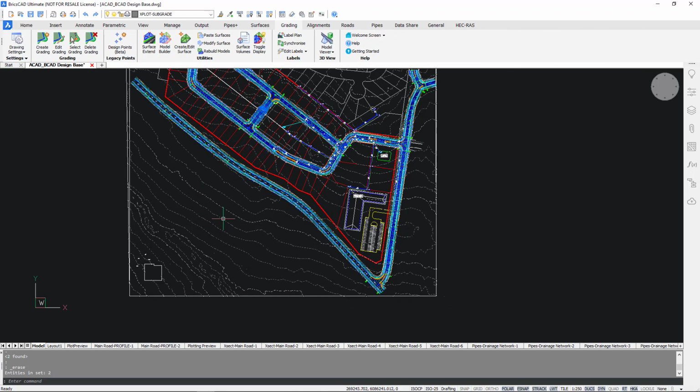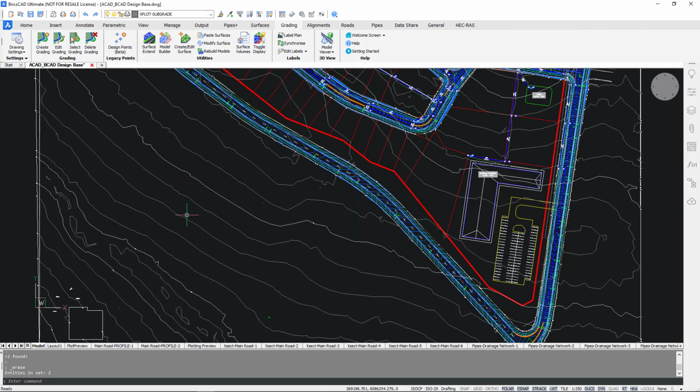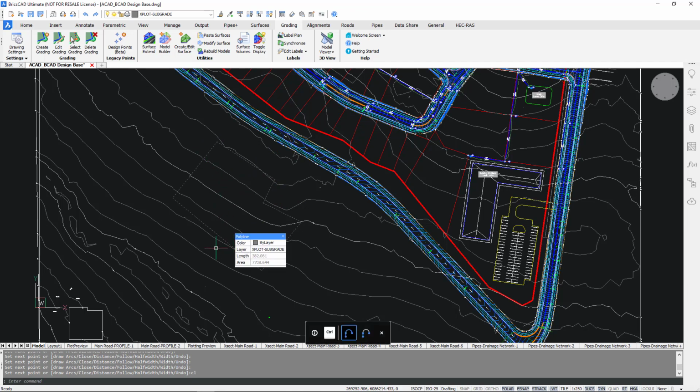So we'd like to do a simple dam structure or water storage structure in this area, and we can start that design simply by drawing a polyline. So what I'm doing here is sketching a shape, thinking about what sort of design that I'm looking for, and I can turn that into a 3D element. I go to the grading tab and I click on create grading.